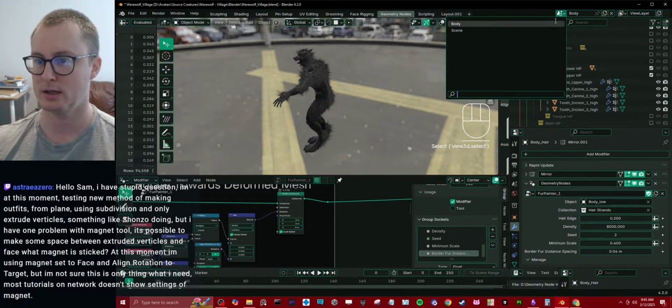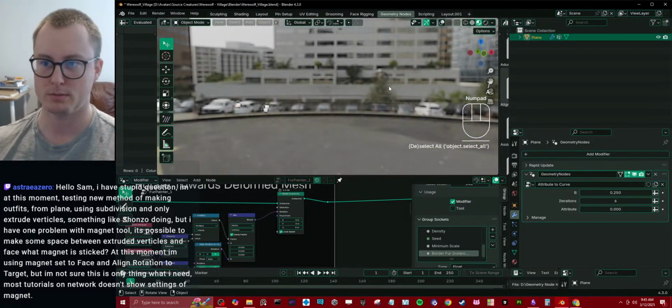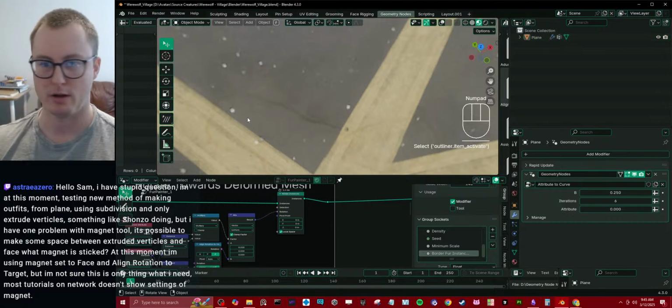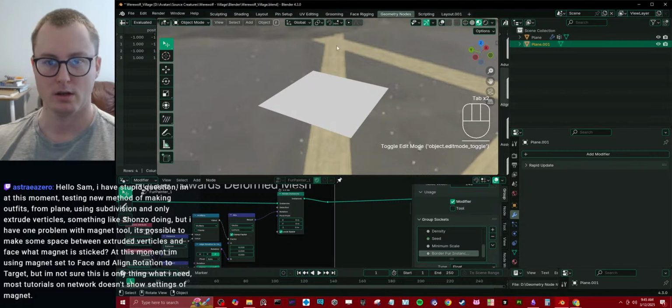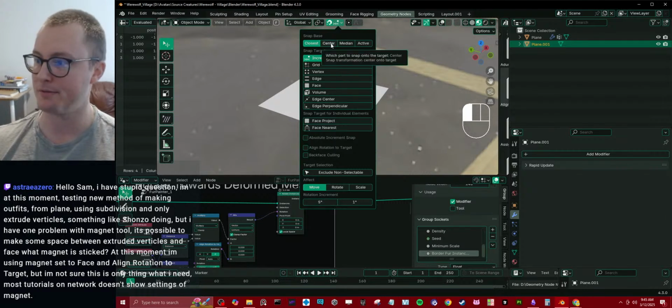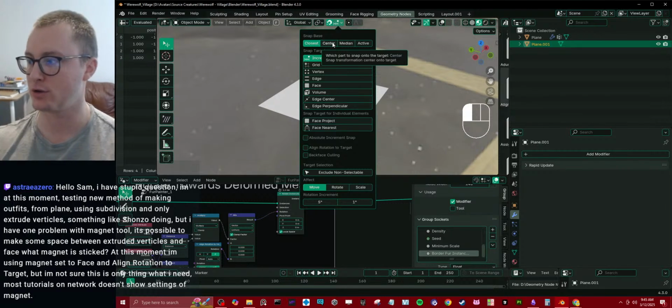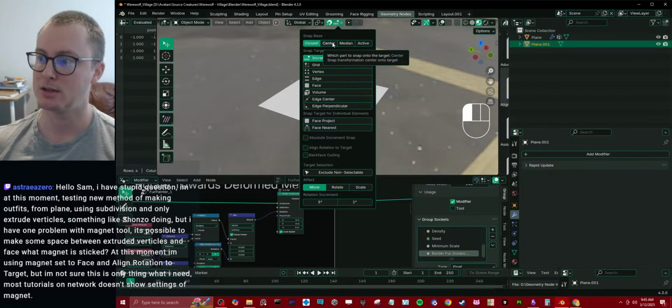let's make a new scene here. Where's my plane? Well, whatever. Make a new plane. So yeah, for your snapping, I don't think there is any sort of offsetting. If you're trying to place it a little bit away from it, I don't think there is something quite like that.